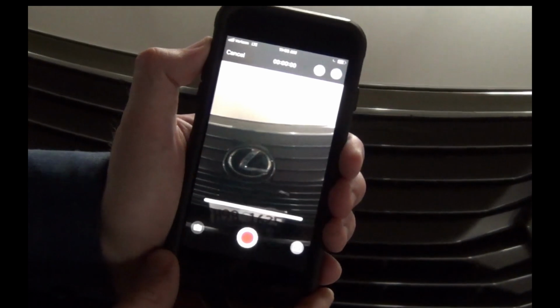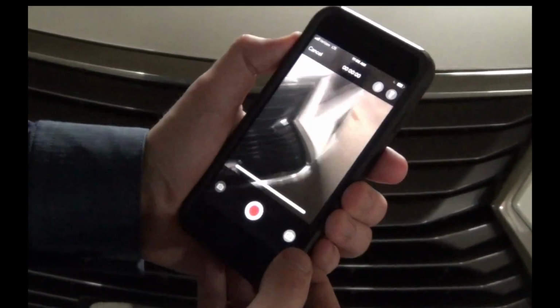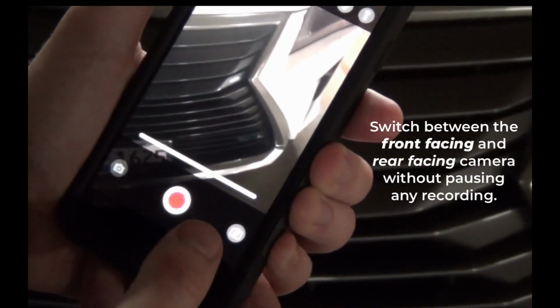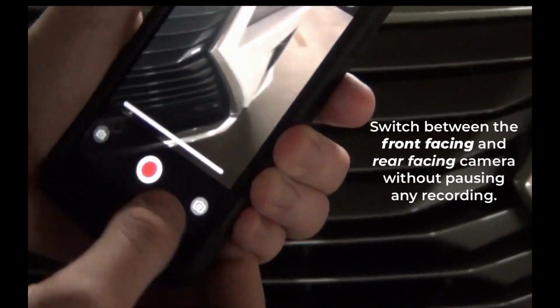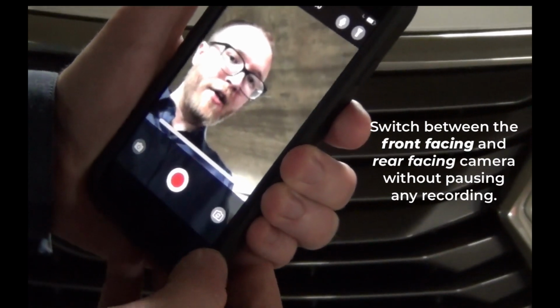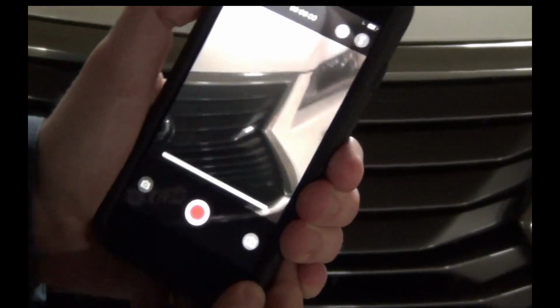Right. So you can see a few great features down here. I'll go through them all first and then we'll show you how it works. First one up is the camera toggle in the lower right. You can use this to switch between the front and back camera. We recommend you introduce yourself. I'll show you here. Toggle it like that, and you see the front camera. You can say hi to your customer. You can flip it back again, and then you can go back to videotaping the car for them.